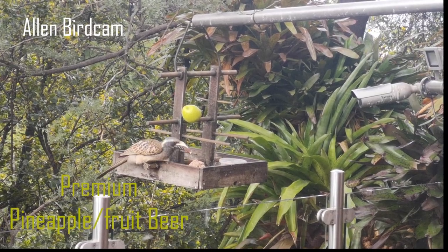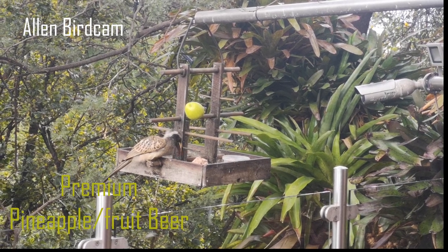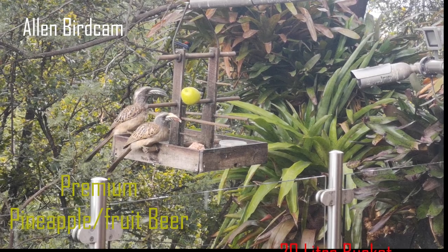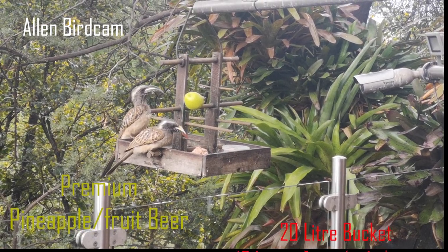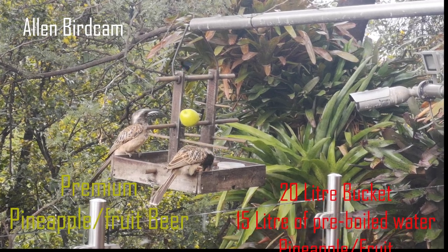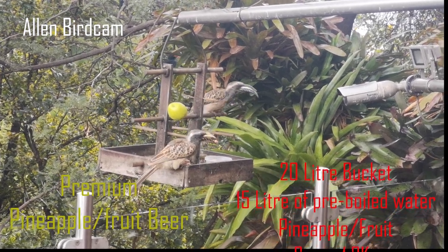This recipe will make about 15 litres. You will need a 20 litre bucket, pre-boiled water, pineapple or other fruit, about 1.3 kilograms of sugar, a kettle to boil water, and brewer's yeast.